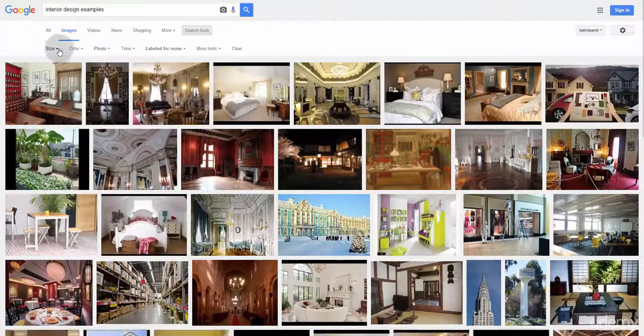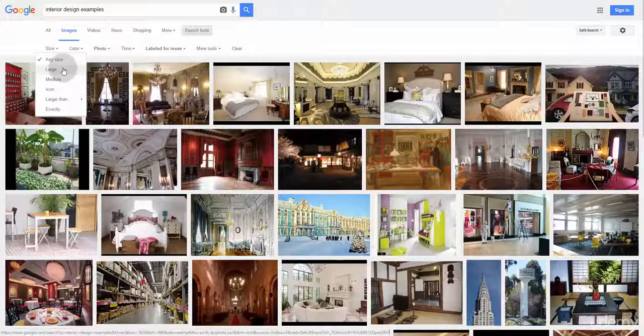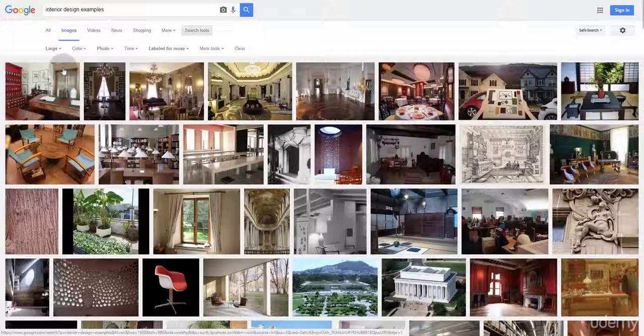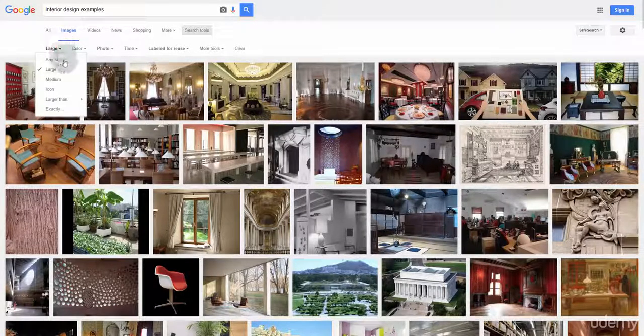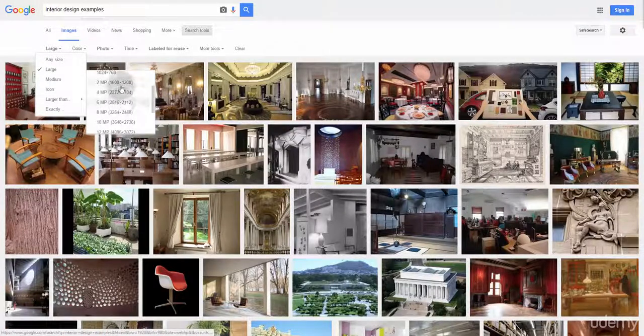Next, let's go to size. Most of you won't like smaller images being posted on your website, because almost all the devices users are using have high resolution displays, right? So you may wish to choose large in the size to get larger images, such as above 1000 pixels in width and nearing 1000 pixels in height. None of these images will appear pixelated when you add them to your site. But if you're very particular about the size, you can go to larger than and choose any size here.